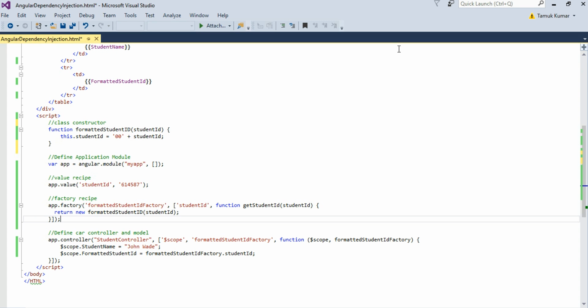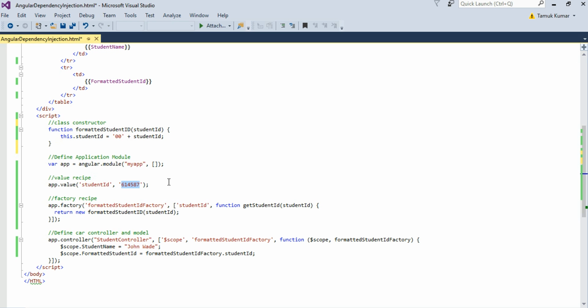So friends, this is the code that I'm going to use to explain service recipe here. As you can see, I have a class constructor defined here which takes a parameter student ID, and then the student ID is prefixed with 2 zeros and assigned to a variable student ID. Then I have defined my application module named myApp. Then I have a value recipe here, student ID, which stores the value 614587.